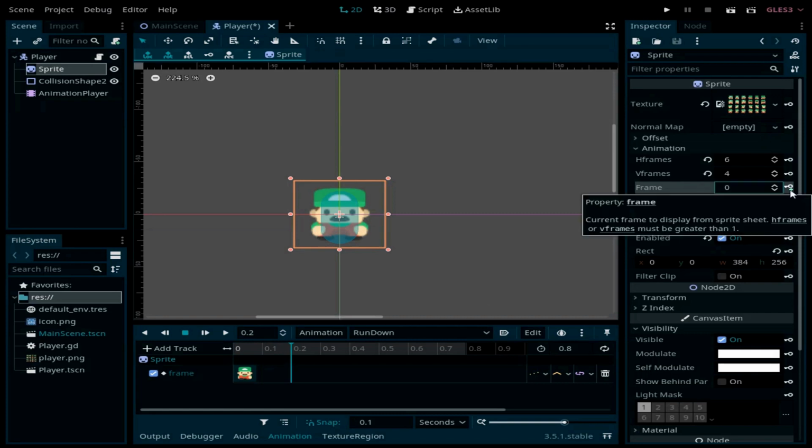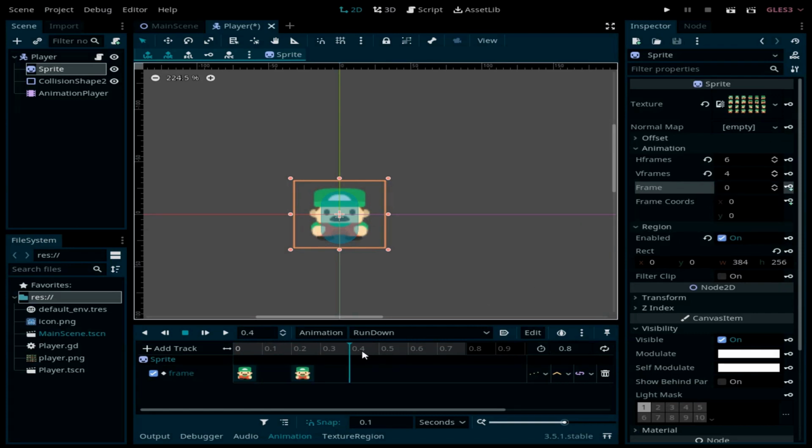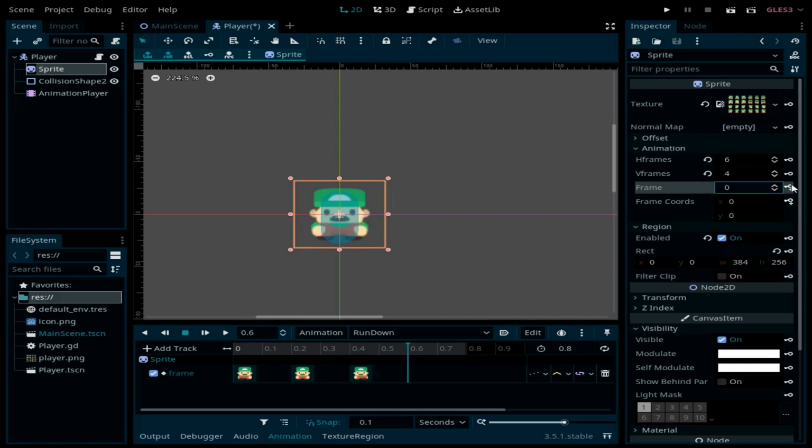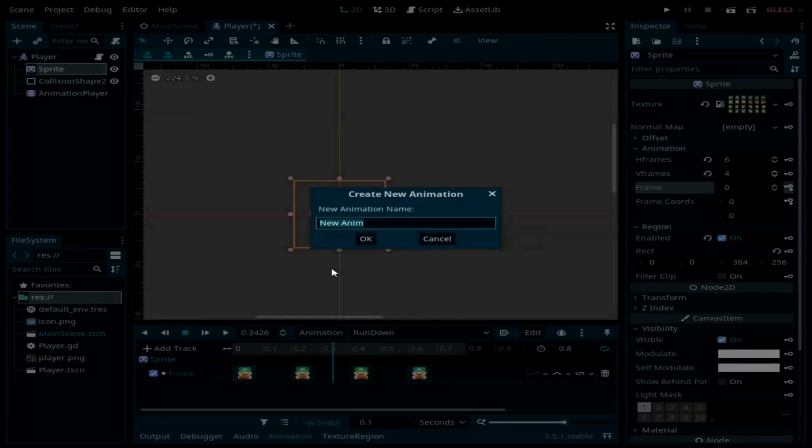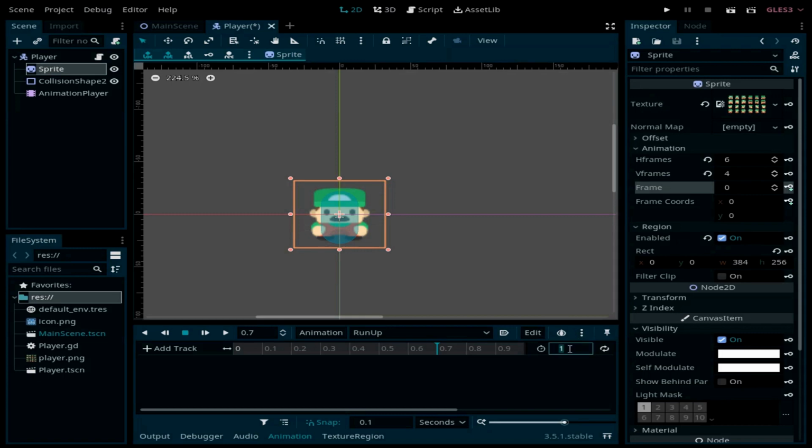Now going back to frame number 0, and number 2, and again number 0. Click on loop, run. This is it.